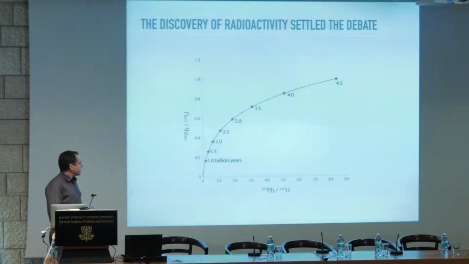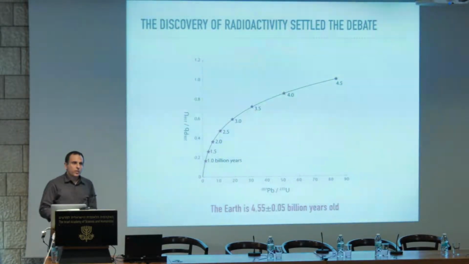Now, we can measure the ratios of the daughter to parent isotopes, and they both start at 0 because, remember, we start with no lead. And given the half-lives of the radioactive parents, we can sketch out a curve that evolves in a predictable way as a function of how much time has passed. And you can see here, for example, that because the decay of uranium-235 is that much faster than uranium-238, we go up to values of lead-207 to uranium-235 that are almost 2 orders of magnitude larger than the ratio of lead-206 to uranium-238. And so a variety of rocks were measured on Earth, but more importantly, rocks that came from the moon. And based on all of these measurements of the oldest rocks, we know that the age of the Earth is about 4.5 billion years.